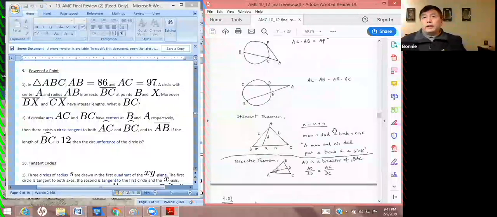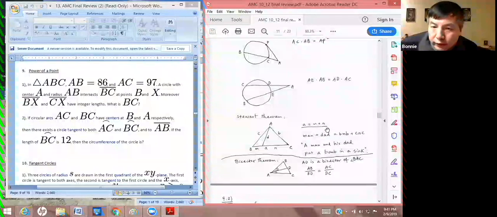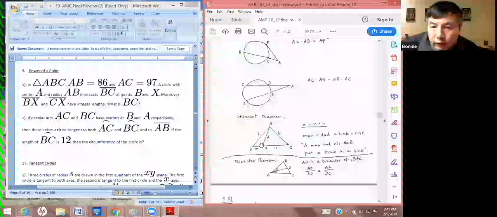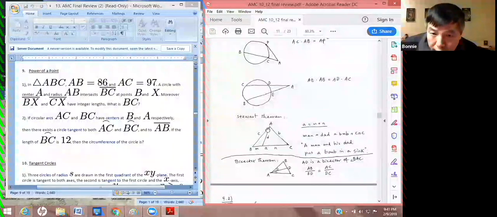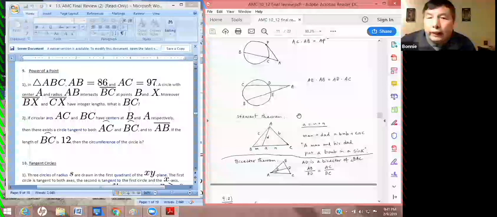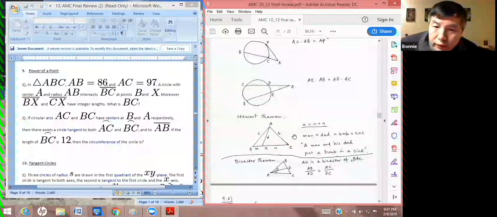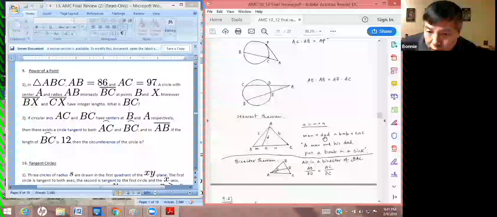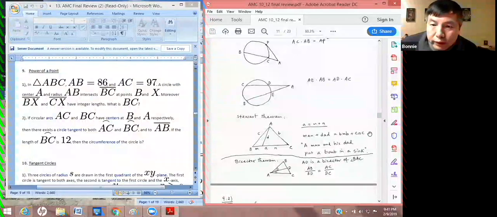Okay. And also we have two other very important theorems that I should mention here, because we will probably meet them. One is called the Stewart theorem. Given a triangle ABC and a line inside the triangle, that's D, with the lengths marked in this way, we have a very simple formula: M times A times N plus D times A times D equals B times M times B plus C times N times C.